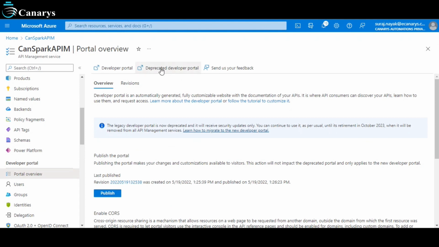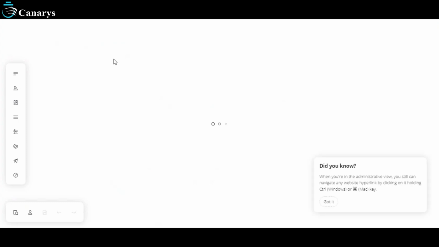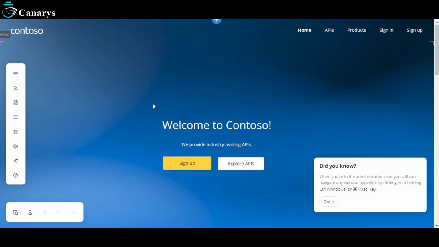There are two versions of it. This is the new one. I'll just show you. This is something called a developer portal, where anybody who wants access to the API can come and request access, or they can even test the API there. They can see what products are there in the API. You can make those assignments and all that. So you can see this is the new latest portal where you can change this, right?